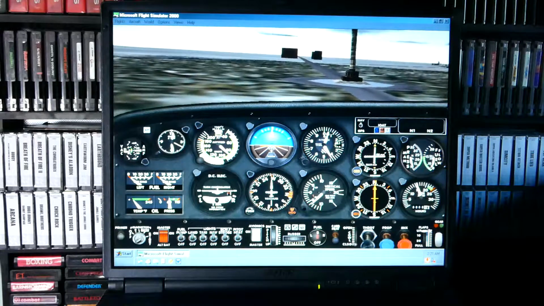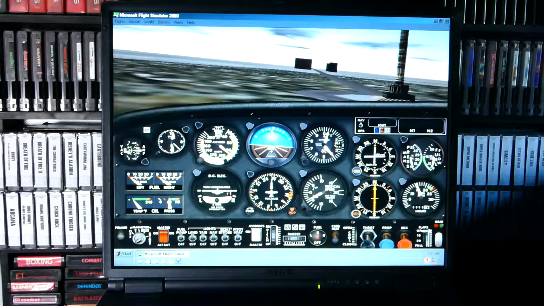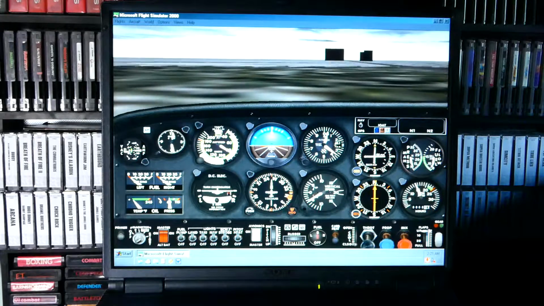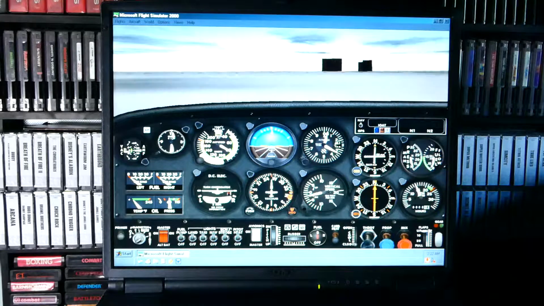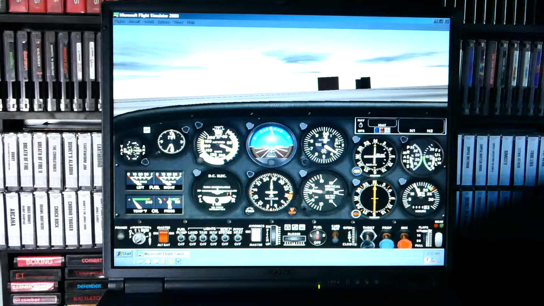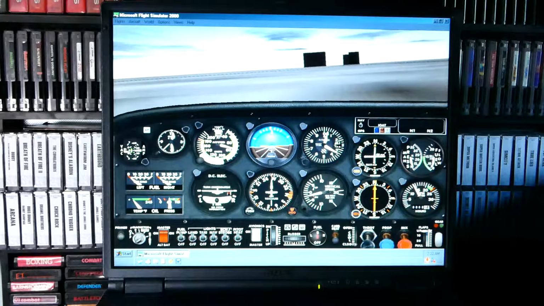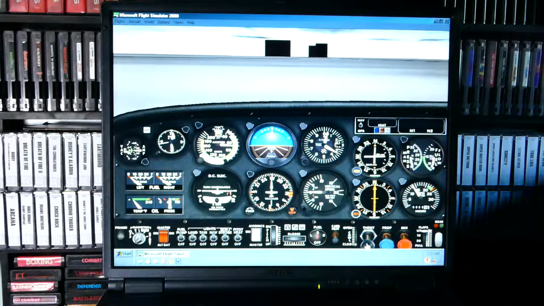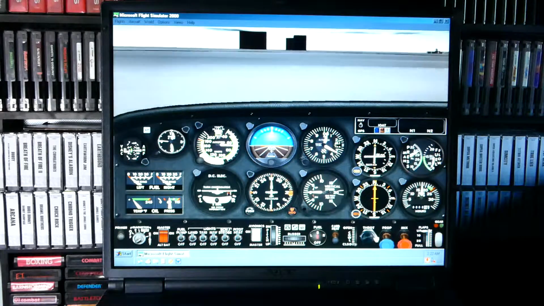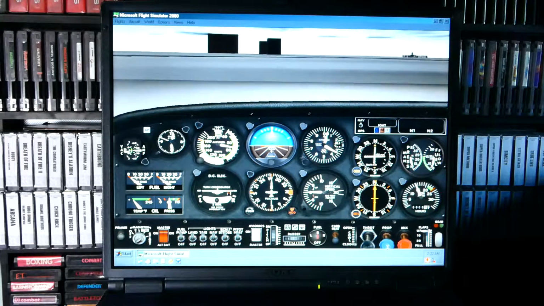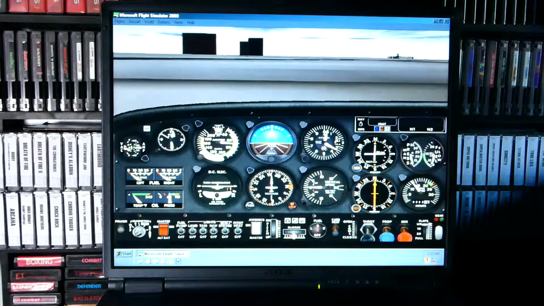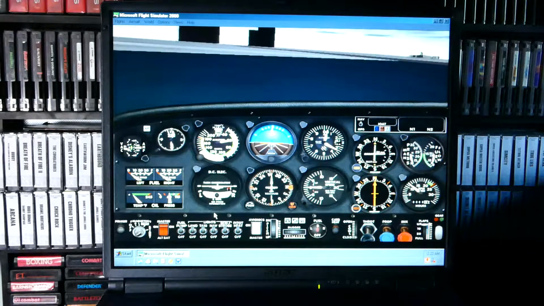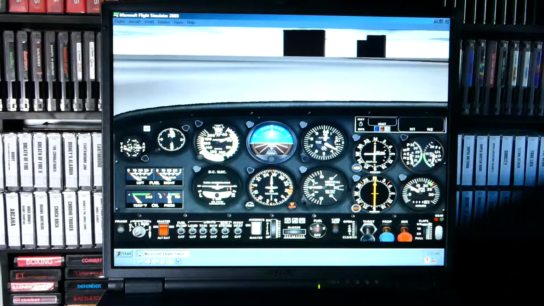Let's see if we can land our plane. I have no idea if I even have my wheels out. This might be a crash landing. Oh my god. Oh. What's going on here? Alright, let's... No, no, no, that's not what I wanted to do. Oh no, it's not water. Oh shit. I think I really messed up.